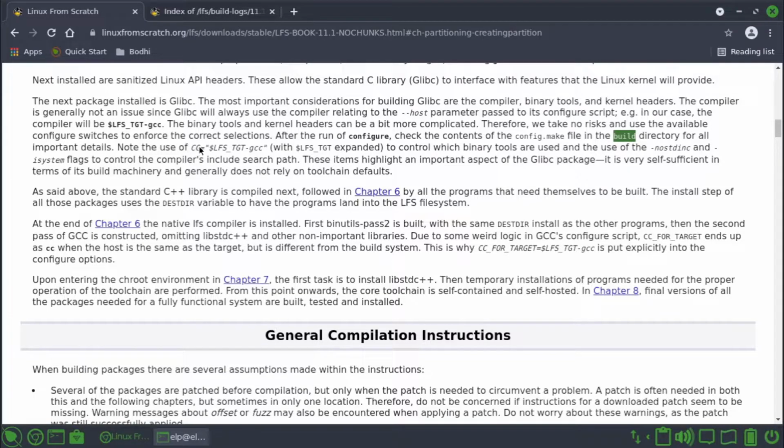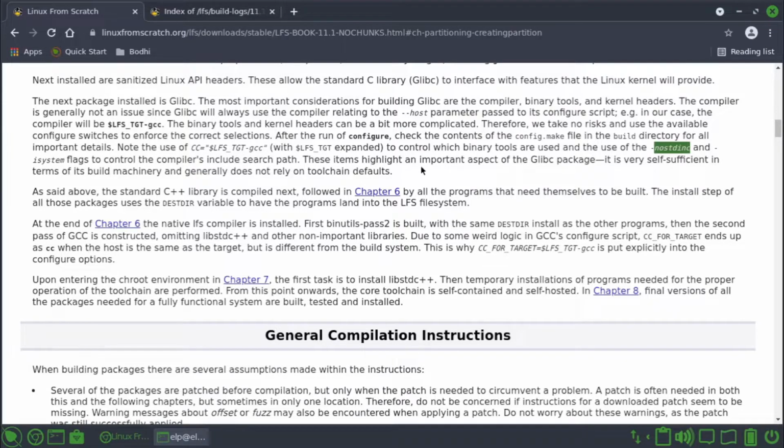Note the CC compiler flag with LFS_TGT expanded to control which binary tools are used, and the -nostdinc and -isystem flags to control the compiler's include search path.